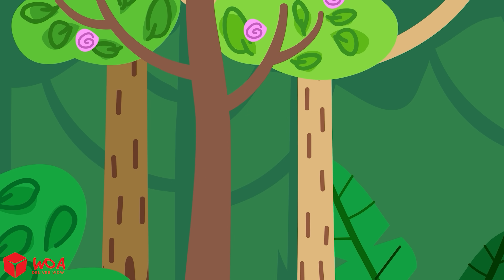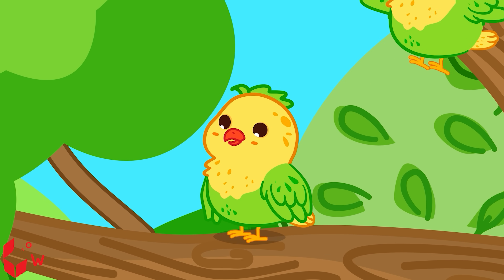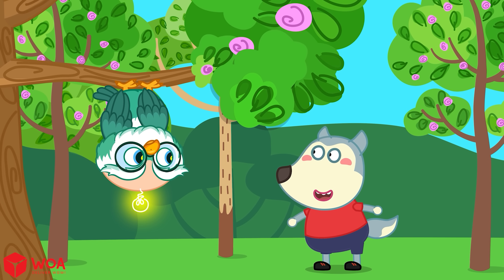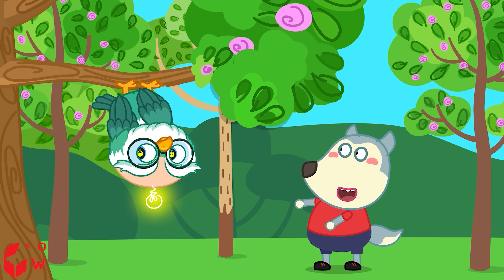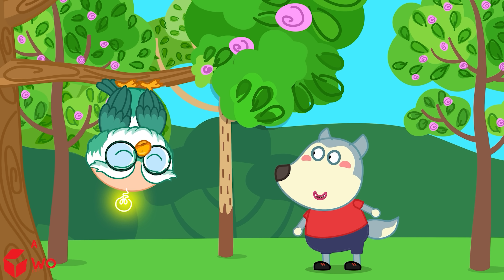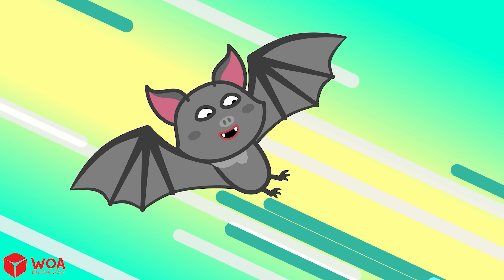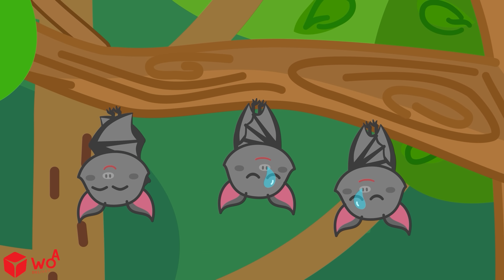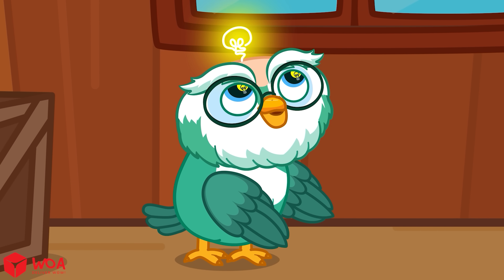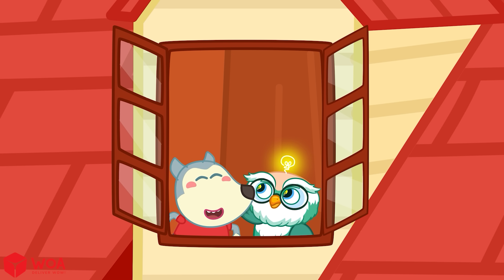Hanging up high also keeps them safe from other animals. And since they don't need to share perches with birds or other animals, they always have a spot to rest. But how can bats hang on so tightly without falling? Their muscles are designed so that the more they relax, the tighter their claws hold on. If a bat is in your house, don't touch it — just open a window and let it fly out safely.